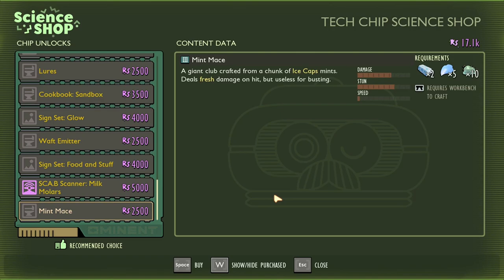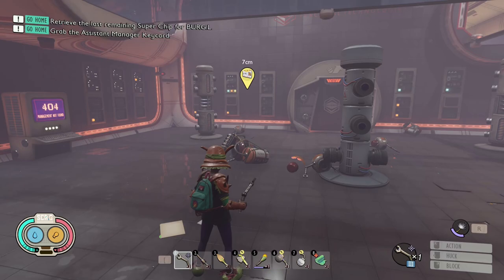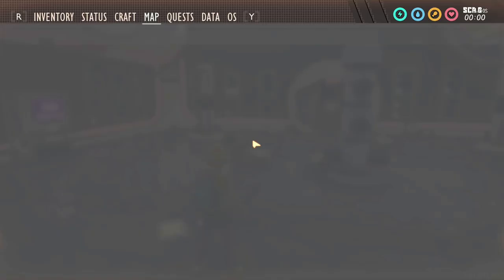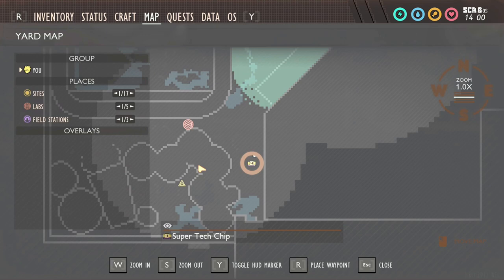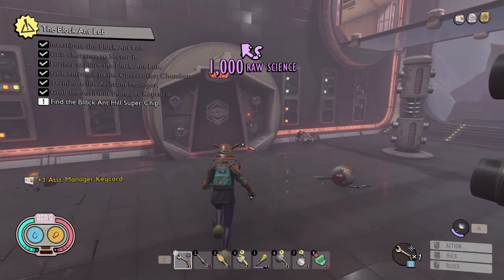The BURG.L chip number 7 can be found at the end of the Black Ant Lab quest. The best way to walk you through how to collect this chip was by doing a video guide on the Black Ant Lab quest. Click on the top right corner of the screen to watch its video guide, or search for the link in the video description.